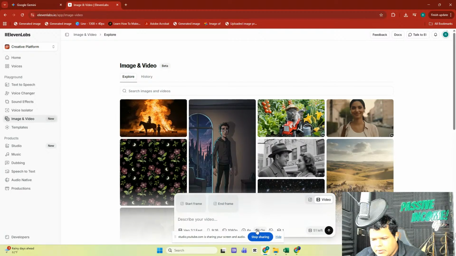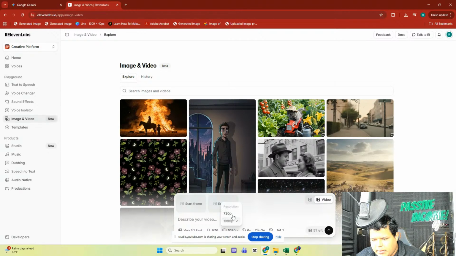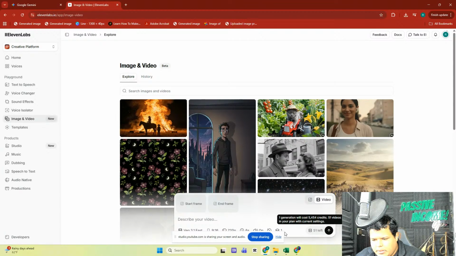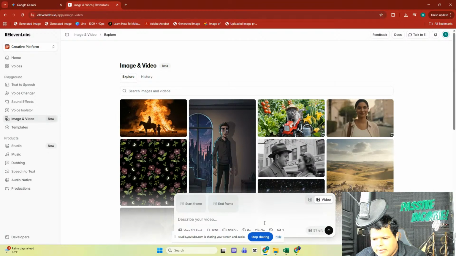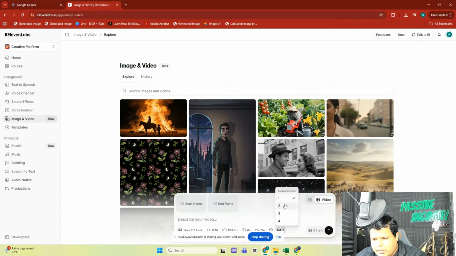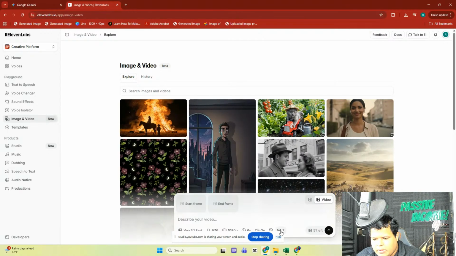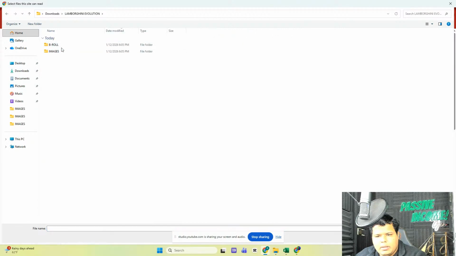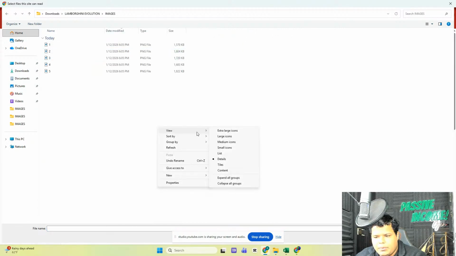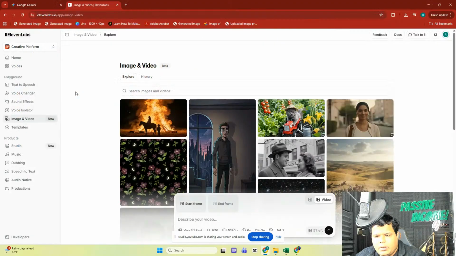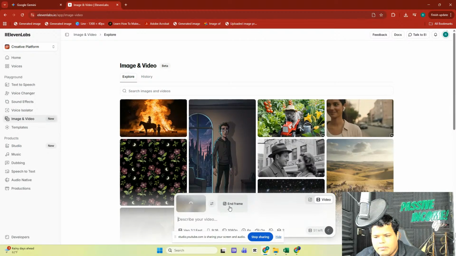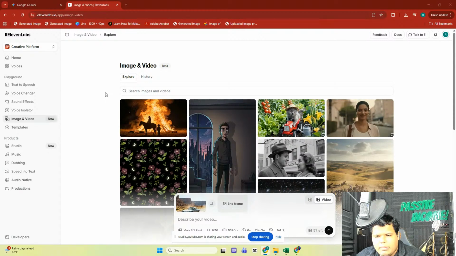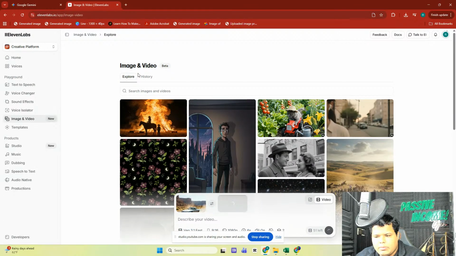And I want sound. When you add the sound, it affects the tokens that you'll consume. But in any case, I don't have a problem. So let's see if I put 2 here. All right, still 51. And it's going to give me 2 versions. So let's click on the starting frame here. My starting frame will be the first Lamborghini picture. If I view this on extra large icons, this will help you understand better. So this is going to be my starting frame, and my ending frame will be the second image, where I show the other car.